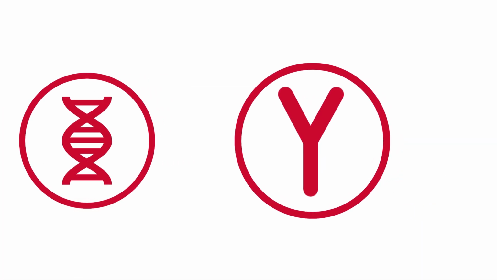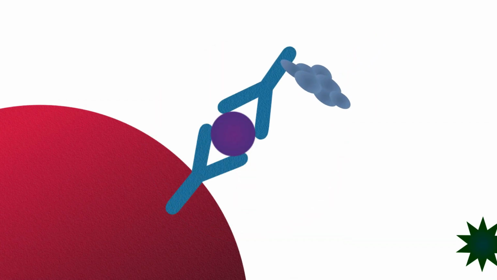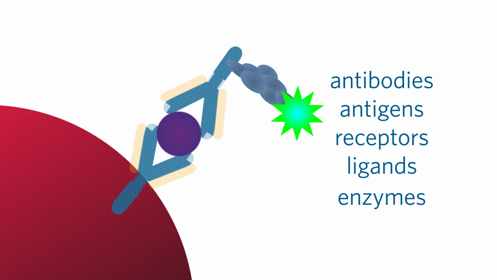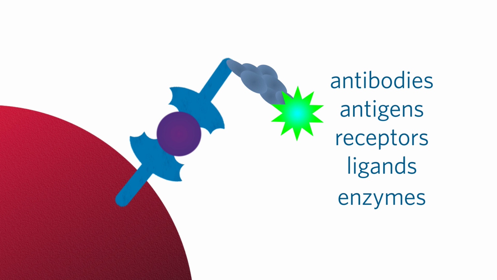Proteins are another common analyte of interest that can be coupled to microspheres via the primary amine groups naturally present in proteins. Coupled proteins can be used as capture molecules to bind specific protein targets. Protein targets can be directly or indirectly identified via binding interactions with capture proteins attached to the microspheres. These binding reactions occur between various proteins, including antibodies, antigens, receptors, ligands, and enzymes.